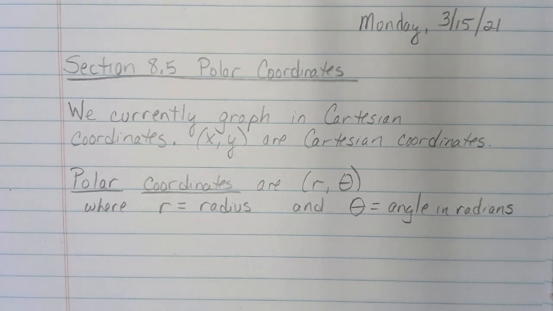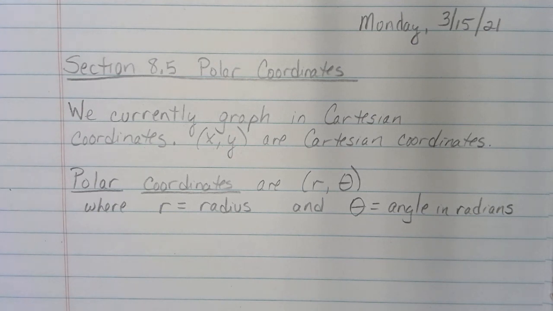If you take some higher math, there'll be some interesting graphs that you can use polar coordinates for. And actually there are some in your textbook. If you look through section 8.5, they show you some of those graphs, which are not functions. It lets us graph things a little bit differently. They wouldn't necessarily be a function the way they're graphed because they don't pass the vertical line test, but that doesn't apply the same way in polar coordinates as it does in Cartesian. So that gives us an extra level that we couldn't necessarily do in Cartesian.